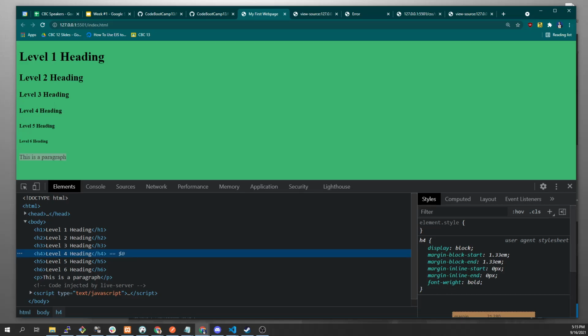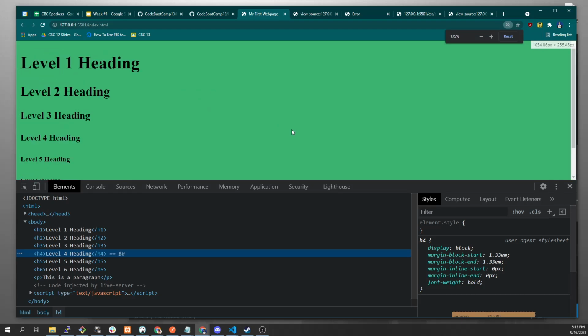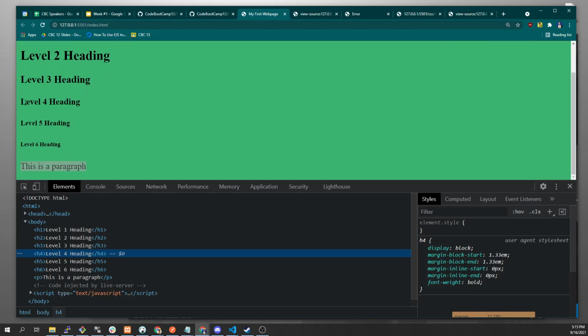font size, which is probably like 12 pixels or something, or 16, depending on my computer, because I'm already kind of zoomed in already, right? So cool. So paragraph and a level 4 heading by default are going to be about the same size, but they semantically mean different things.